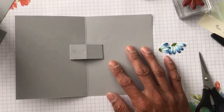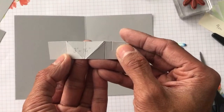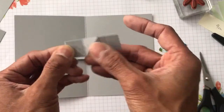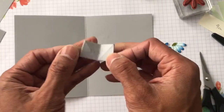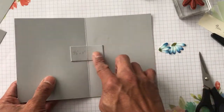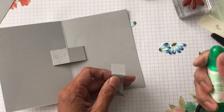Right, so that is done. So you have the 3 inch by 3 1/4. You've created the V fold, and you're just basically going to fold those in, okay? And then that will go out. So this height will stick onto there. Okay, I'll add the glue and then I'll show you how to stick it down.